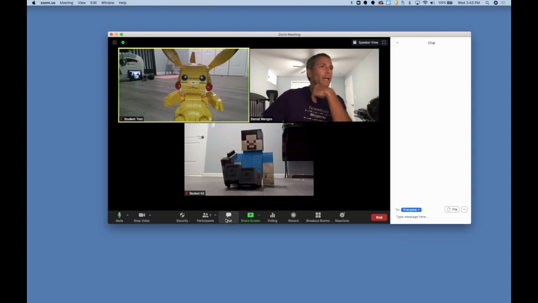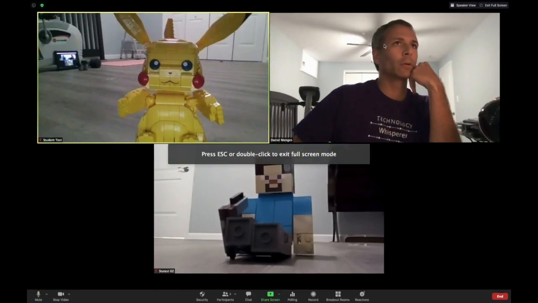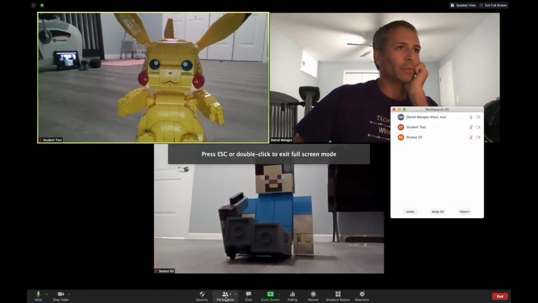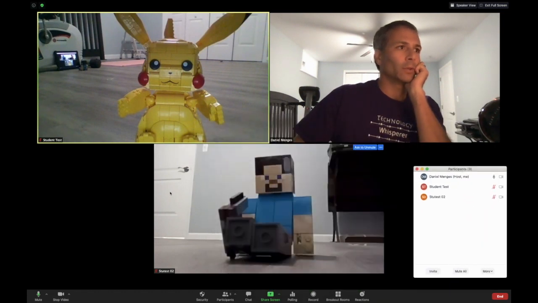Okay, we can go over to chat, same thing, brings up the chat meeting side panel, and then you have your controls over here, same way. So those are your main ones for seeing the different content. If I was to go back into full screen mode and we click on those different items, they will show up as floating windows. So they'll be on top of the content that you're viewing.